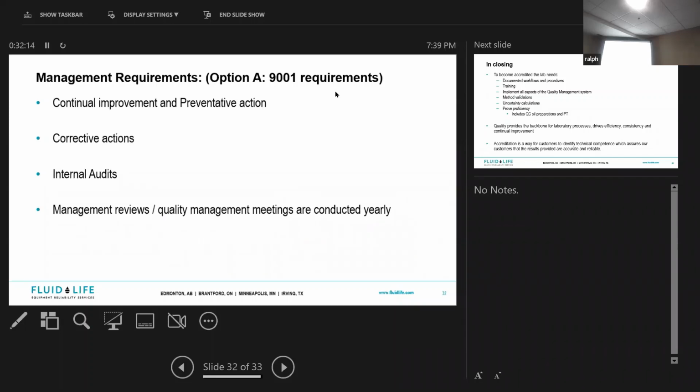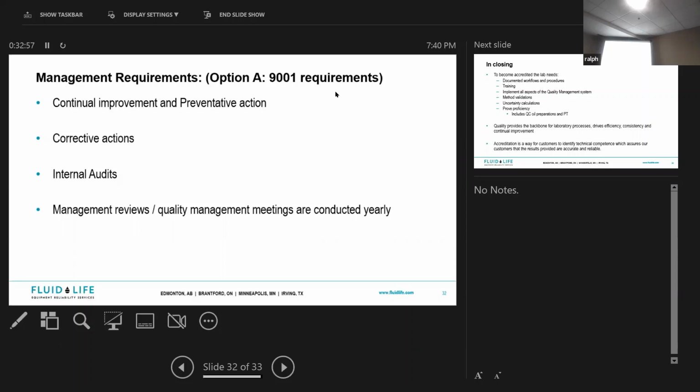Okay, continuing improvement, preventative action, corrective actions. A lot of these are similar. It goes back to the non-conforming work. So non-conforming work can be at the bench level. It can be the whole quality system. They're talking here about the quality system itself. So is there something in the quality system that we should be doing, such as, I don't know, training records, or we don't have educational requirements for a quality manager. So it doesn't say anywhere what your quality manager education should have. Therefore that would be a non-conformance and we need to fix it. That's basically the difference there.